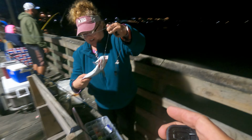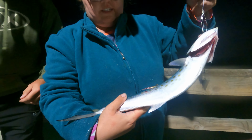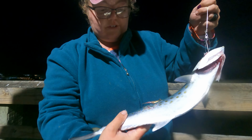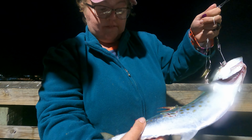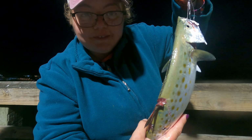Big as her hand. Looks like a shark. It's got two rows of teeth, whatever it is. That's a shark then. Two rows? Yeah, it's got two plain rows of teeth. Yeah, I guess it does. A shark tried to get him at some point.